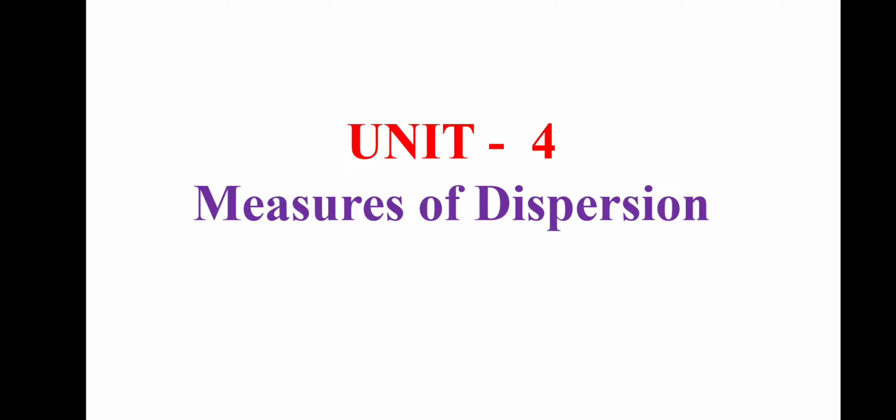The subject is Quantitative Analysis for Business Decision 1, or Business Statistics. Bangalore University Syllabus, Unit number 4, Measures of Central Tendency. In this unit, I am going to explain what measures of central tendency and dispersion are, their types, the merits and demerits of each dispersion type, and then how to solve the problems.